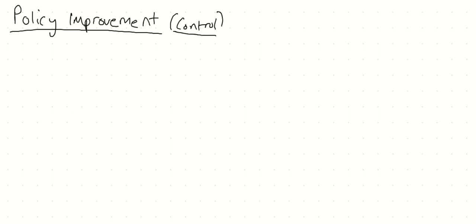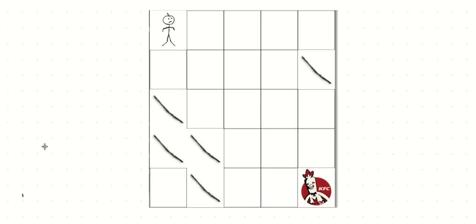So in order to do that, we need to go back to our ongoing example, the one we had here, whereby we had this kid again who stole money from his parents and is trying to navigate through this maze to reach the KFC. And if he gets caught in this, he gets a negative reward of say -5, and if he gets in any of those states that we've got sticks, so here he gets all of these areas have a -5 reward, but if he ends up here, he gets a reward of +10. So the idea is to maximize the cumulative rewards you get as you go through this maze.